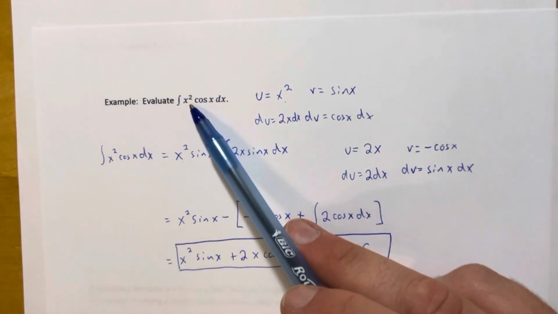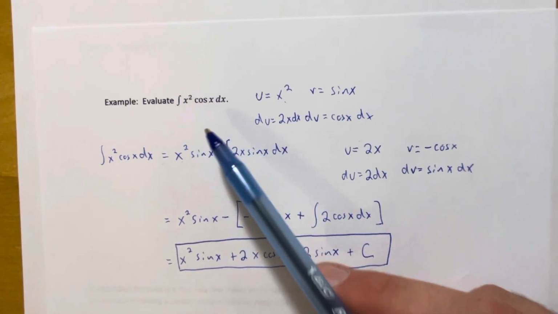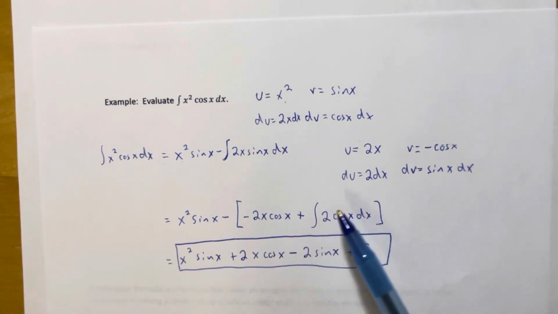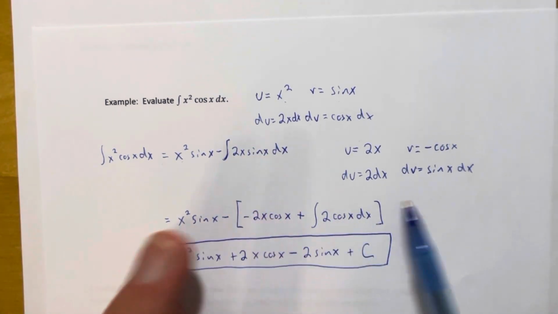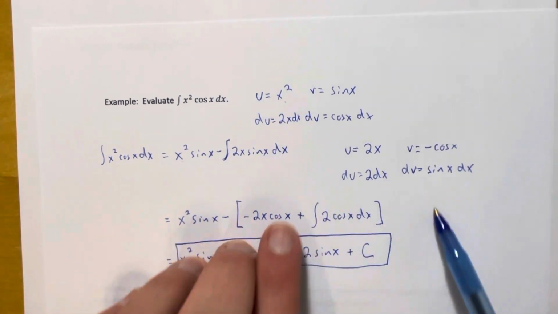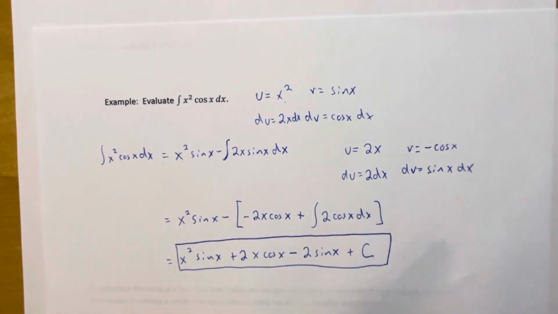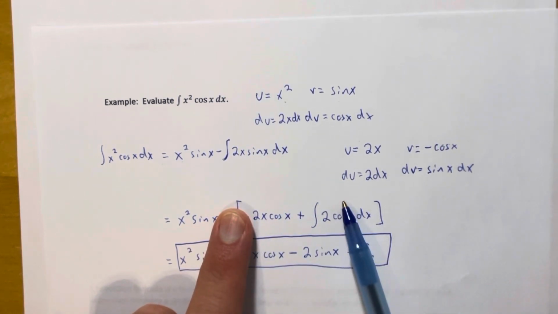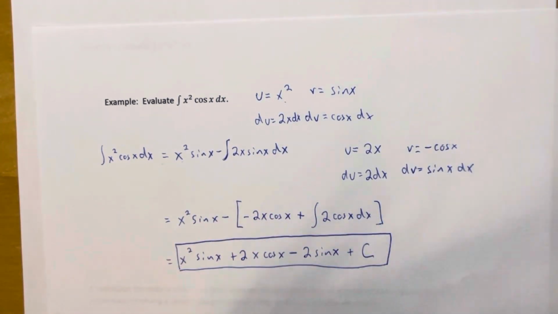Suppose I had to do this again. Suppose that this wasn't x squared, but maybe it was an x cubed, which would have meant that there would be one more integration by parts step here. By applying integration by parts to the new integral that would have appeared here, I would get another two terms, the first of which is the new uv for that round of integration by parts, and I would have another negative distributing to it. But I've already had this negative to account for, and so a new negative distributing to that is a negative negative, which makes it positive.